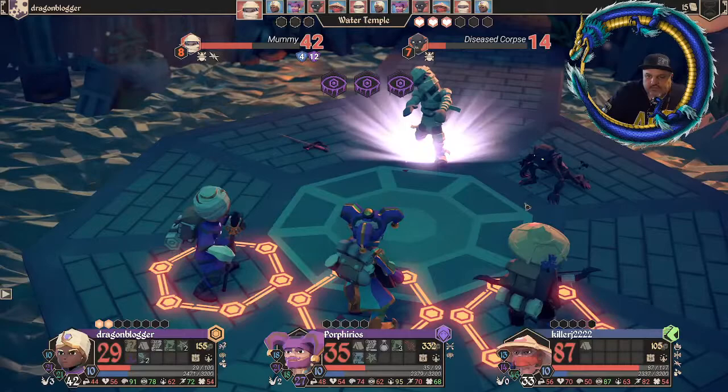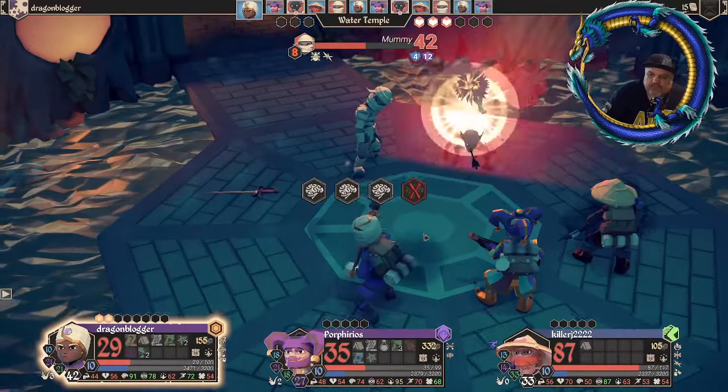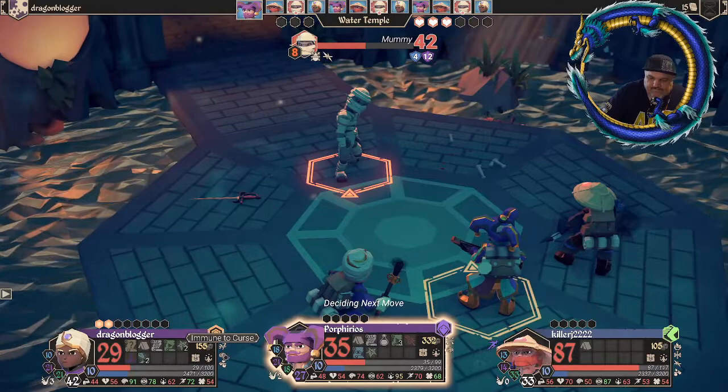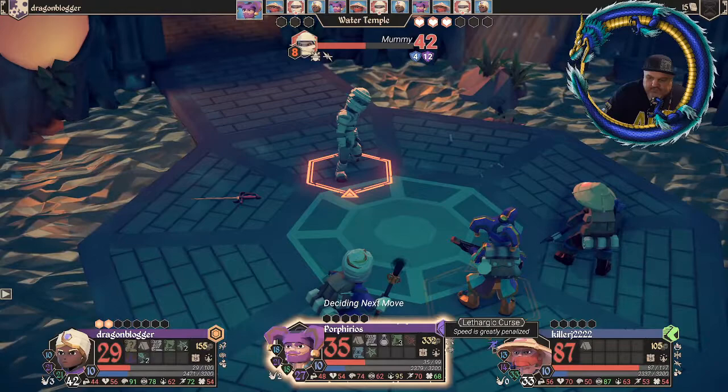Uh-oh. We're all immune. Oh, you got another curse, James. Again with the cursing. Not immune against curses, man. I'm immune against everything else. Flying off into the water. Do I got anything to cure that curse for you? Let me see. I don't think I do. Just drops my speed by like 30.